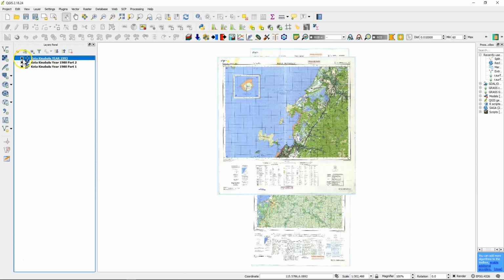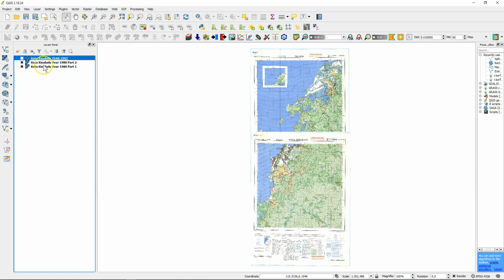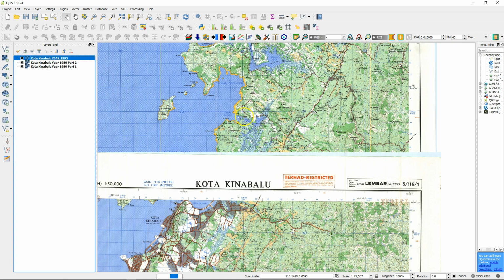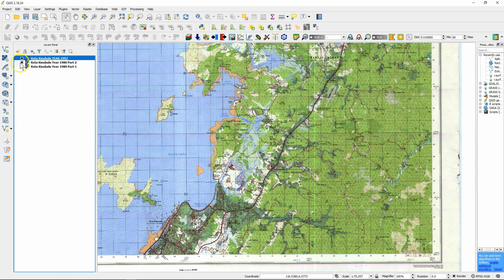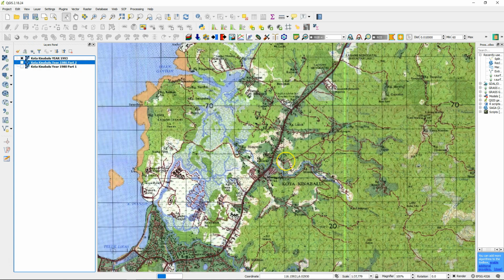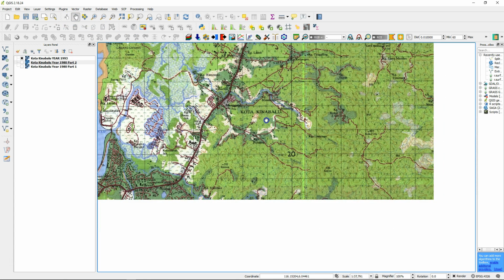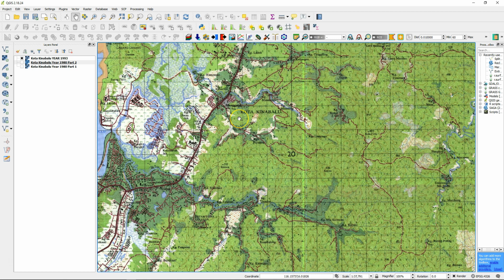So what you can see is the 1980s map. It consists of 2 parts. And part of this map overlaps with the map published in 1993. So what you need to do is select an area based on this 1993 map, and make sure the area consists of features that you need to digitize.